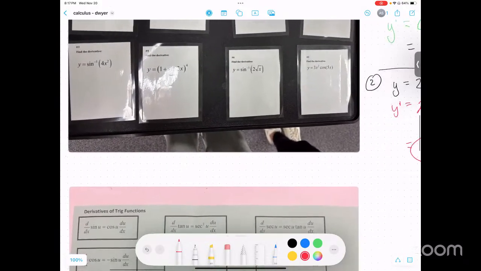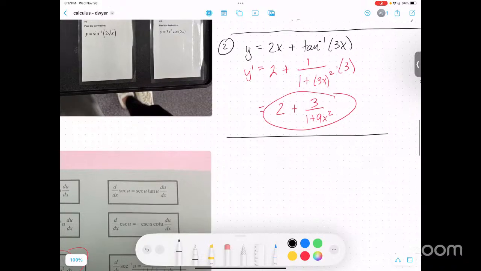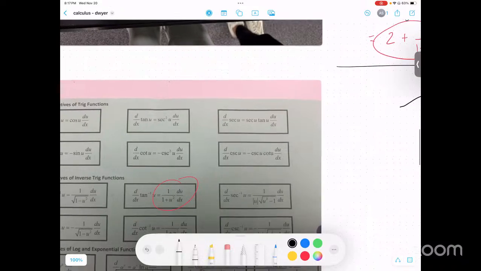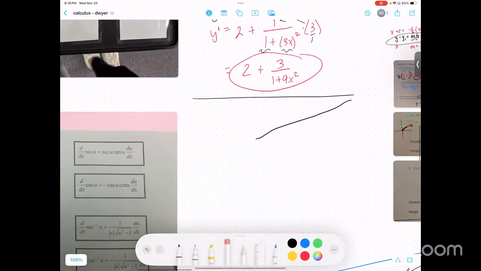Okay, so number 3. Wait, hold on a second. Yep, go ahead. The denominator is 1 plus 9x squared, so the 3 doesn't multiply to that 1. The 3 is multiplying to this one up here because it's like 3 over 1. No, I'm talking about the 1 in the denominator. This one? Yeah. Look at what the formula says down here. That 1 is just sitting in front. What were you thinking it would multiply by? I just thought it would be 3 plus 9x squared.